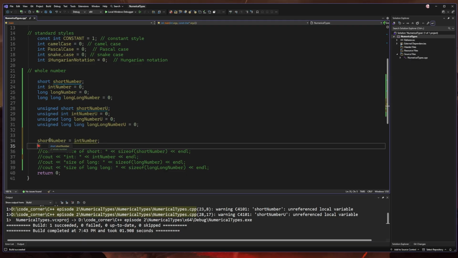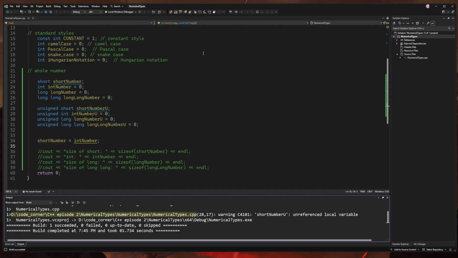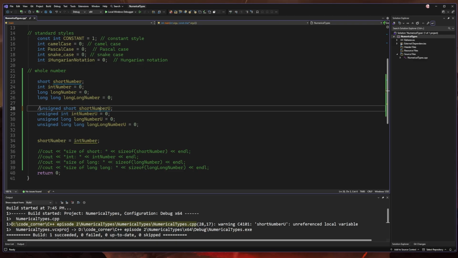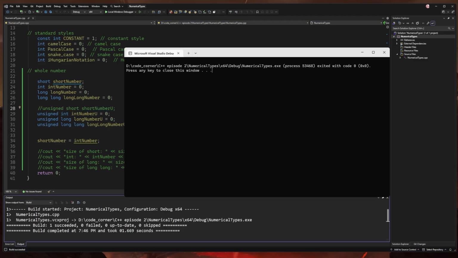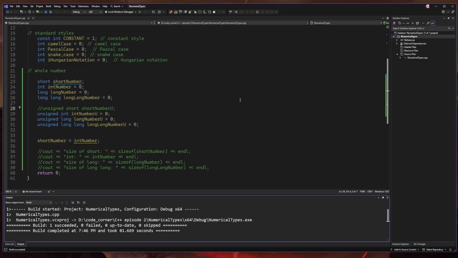Now, if you remember correctly, when we are looking at the sizes, this is 16 bits, this is 32 bits. So what would happen? And of course, this one has nothing in it. This one only has a 0 in it. But what's going to happen? So I'm going to hit run, and it's going to run. And of course, we took out all of our cout, so we're not going to see anything there. But what did we get? Comment this one out. Run that again. Interesting thing, it did not do it to me. But sometimes you'll get a warning on some compilers, sometimes you won't. I'm actually surprised we didn't.